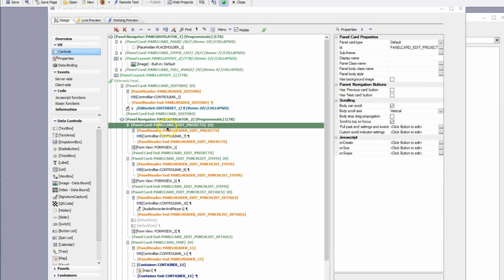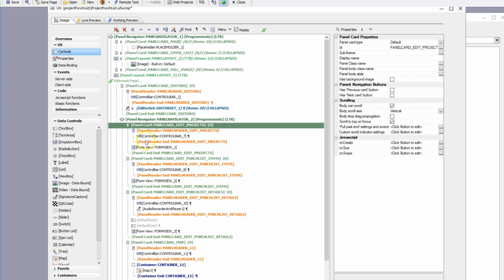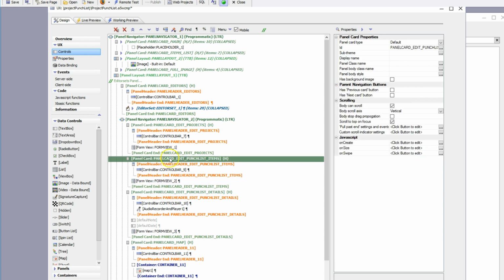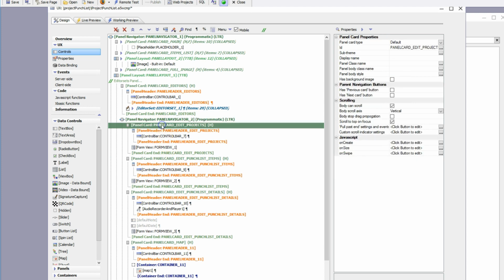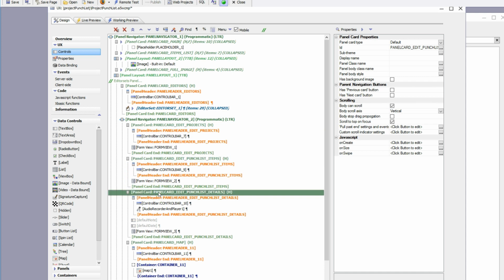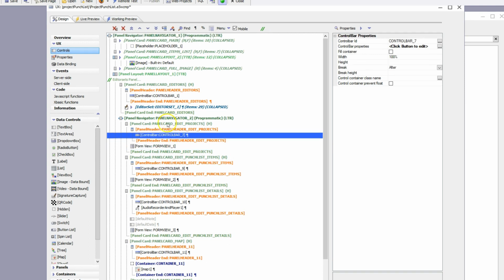All of the form view controls are contained in panel cards that are included in another panel navigator. Since these form views act very much like a detail view, each one is called programmatically when the user taps on the edit button that is revealed when a right to left row swipe is initiated. The click event on the edit button will display the respective panel card that contains the associated form view. Each panel card that includes a form view also contains a control bar that is used for navigation.